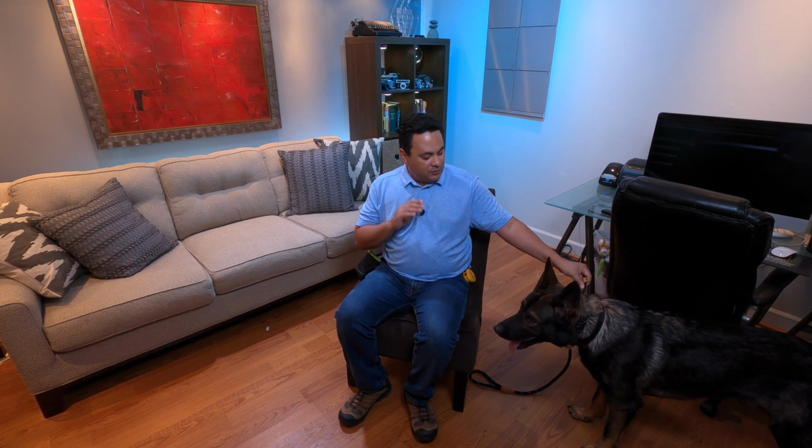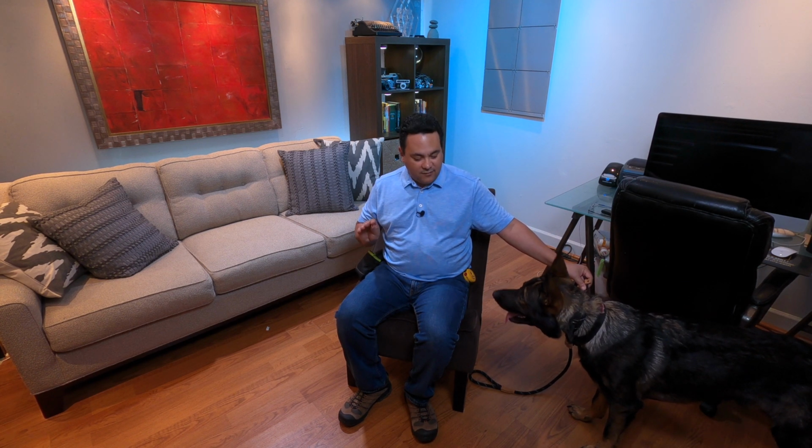So when the dog is now in position right there, now I can give him the command, which is not a command. First, I'm going to do a hand signal. I'm not adding a command to this right now. Just the hand signal.